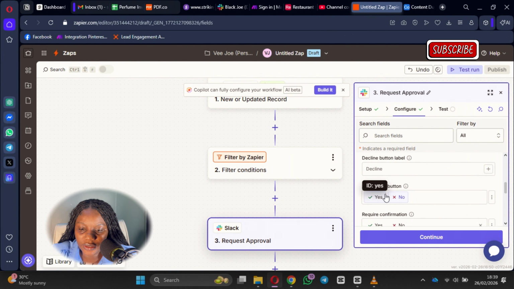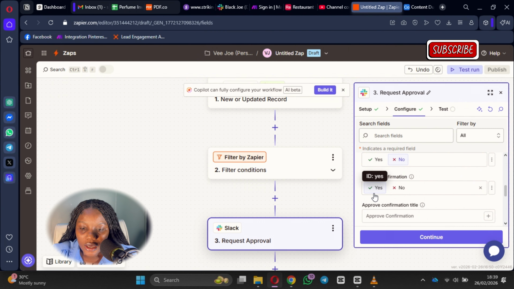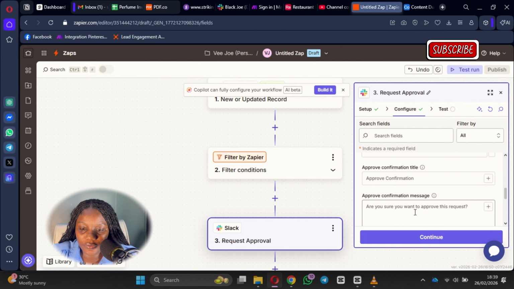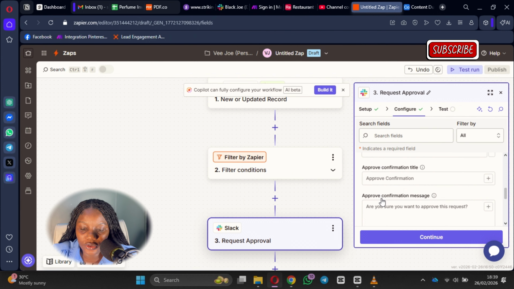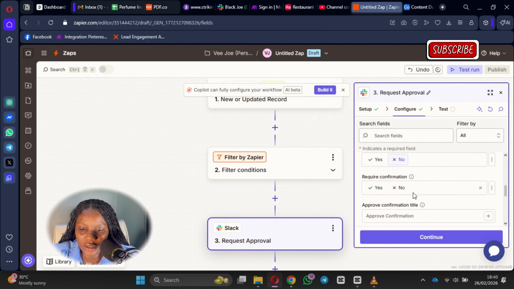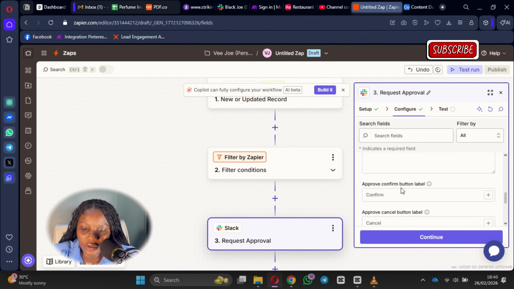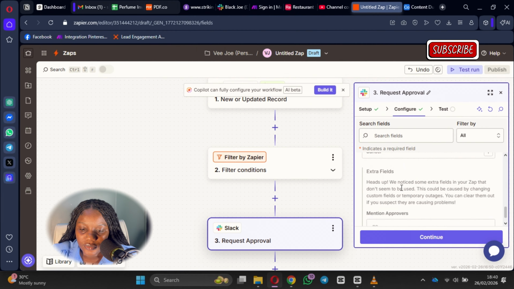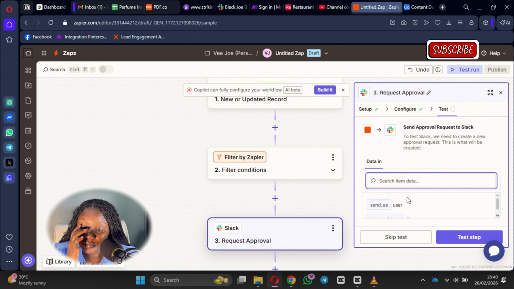So we can just leave that there if you don't want to, or you can update this, whatever you prefer. With the confirmation message here, it still works. If you want to add a cancel, approve cancel button, whatever you prefer here, that is still fine. Trying to see if we are missing anything here. No, we don't want a URL or anything there. Okay, so that is fine. So we do here and we can test this to see if it is working.